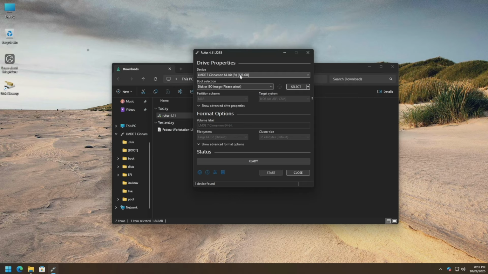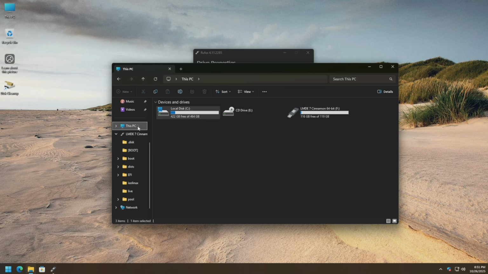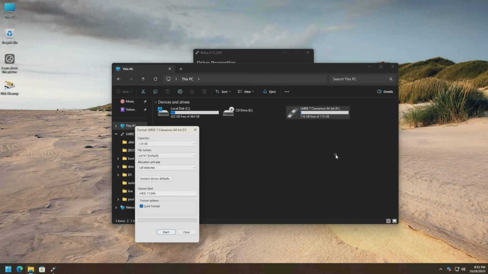If it's still not showing up, if you go to this PC and then locate your USB thumb drive, if it's detected in this section, right click on it, select format. One thing just to warn you is that this is going to nuke the data on the thumb drive at this point, so just make sure you back up any data that's on it before you continue on. Anyhow, you would leave the quick format toggled on. You can name the volume whatever you want. You can name it data or something like that.